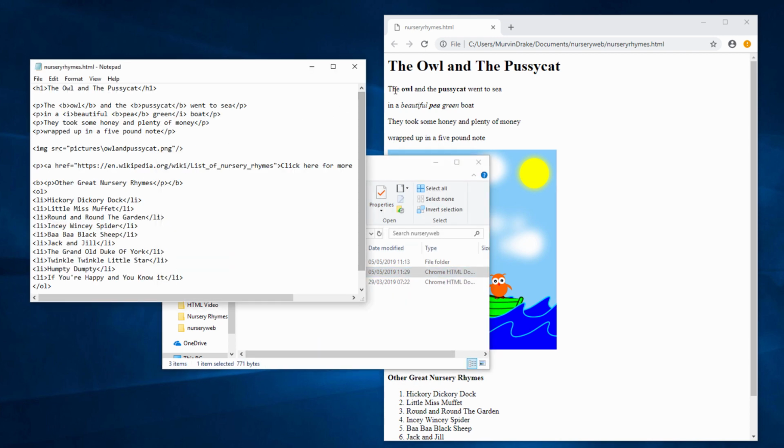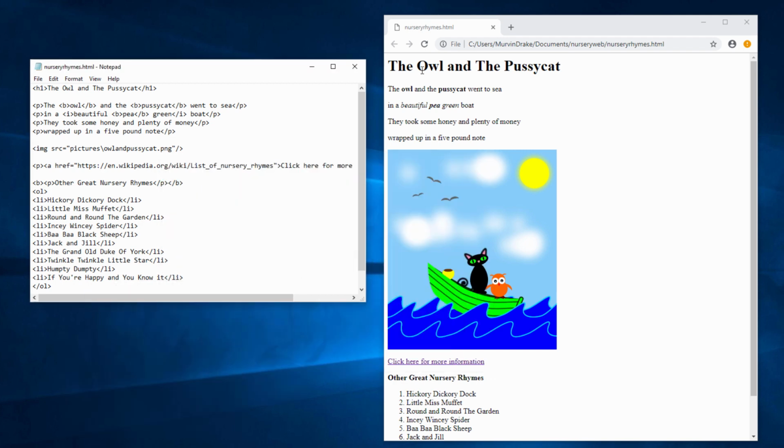I'd like to start by changing the colour of the heading to red. Inside the H1 tags then, I'm going to use the style attribute. Notice the American spelling of the word colour. If you spell it C-O-L-O-U-R, it won't work. Let's save it and see what happens. Reload the page, and I now have a red heading.